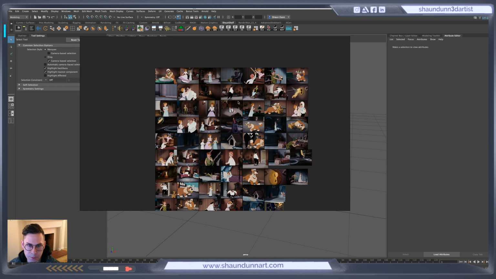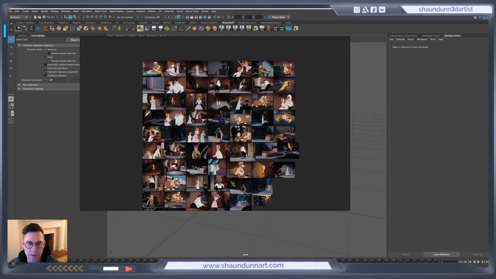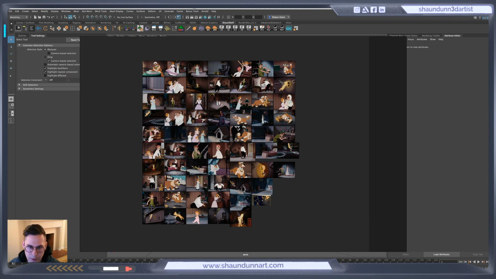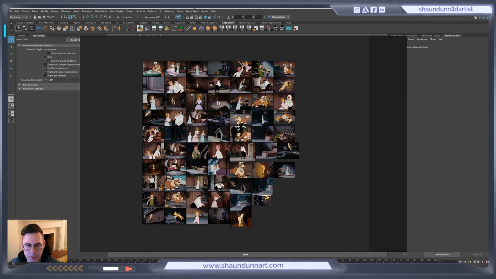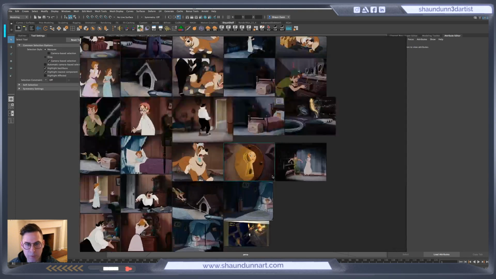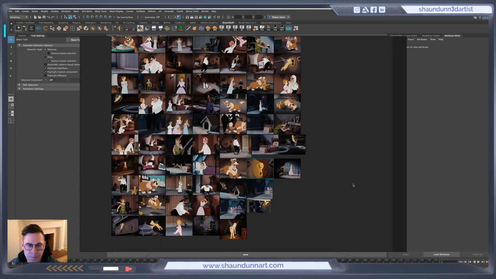It's a very simple interface, and you can access all the photos you need for the project. You can create groups, grab images, and zoom in on specific ones, and highlight one as important. It's just a great application for reference when you're working on projects.